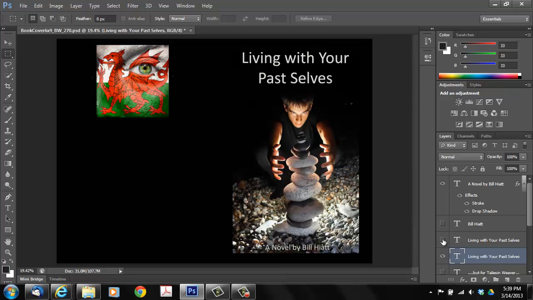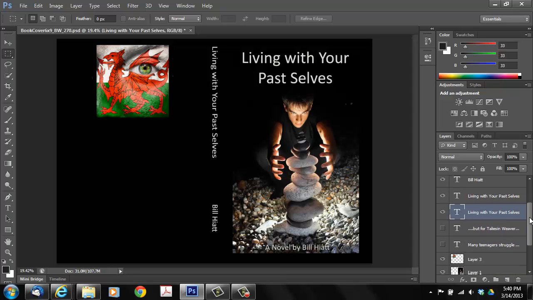Now, I do believe this one is spine. Yeah, you'll notice the title's running along the spine as it should. That's because I changed the text orientation. And there's my name there. I made those as two separate objects so that I could manipulate the distance between them. Had I done them as one long run, I would not have been able to adjust the spacing later on.